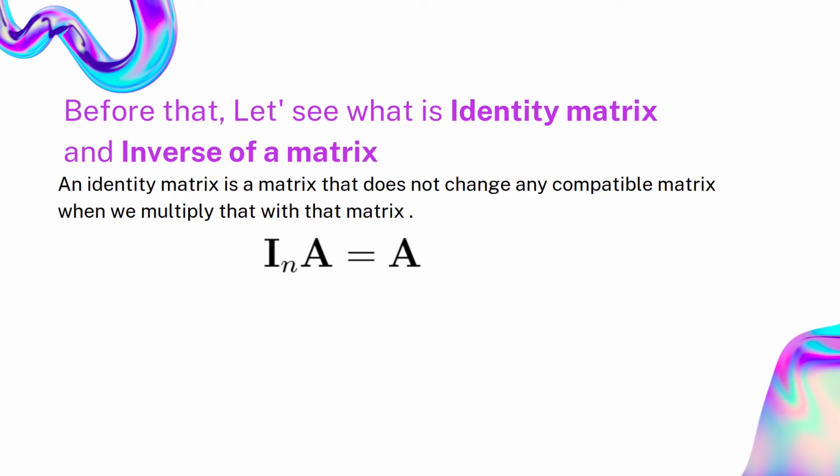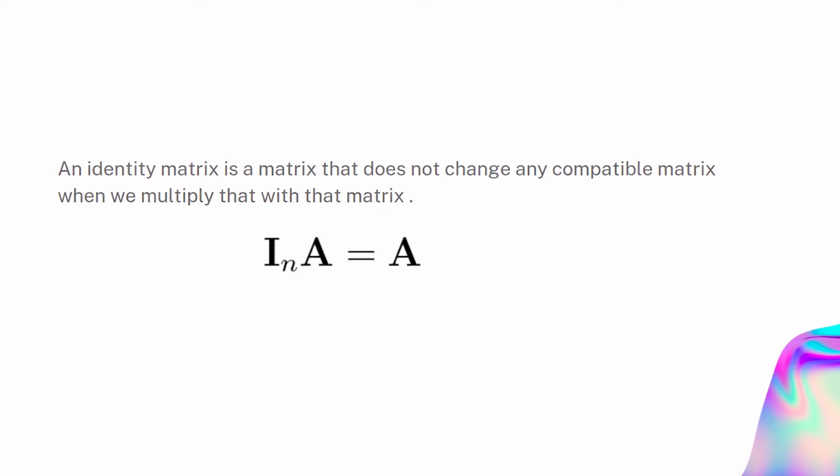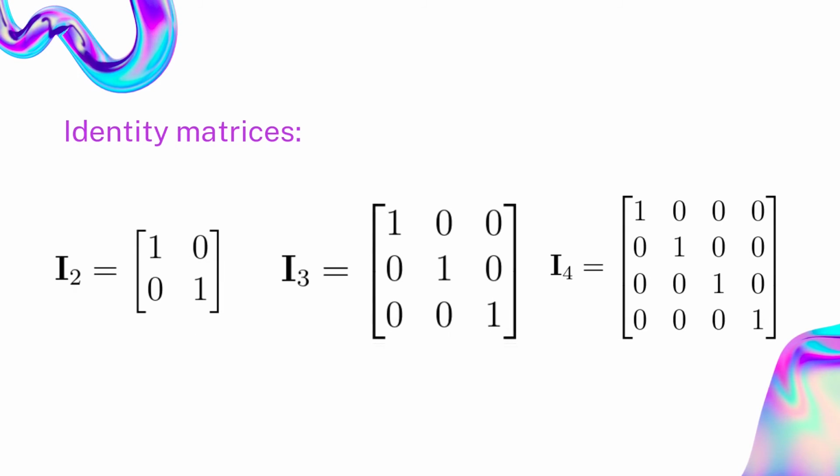So what type of matrix can I_N be? It turns out that I_N is a diagonal matrix, which means it has elements only along the diagonal, and on top of it, all the diagonal elements are equal to 1. For example, if you take I2, a 2 cross 2 matrix, and multiply it with any matrix which has 2 rows, you will get the same exact matrix in the output. There will be no change at all.